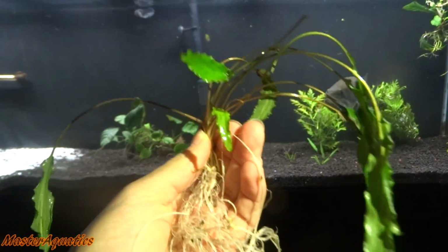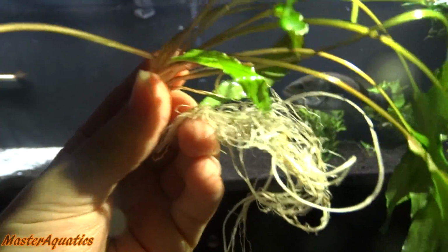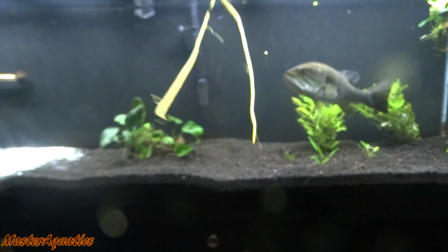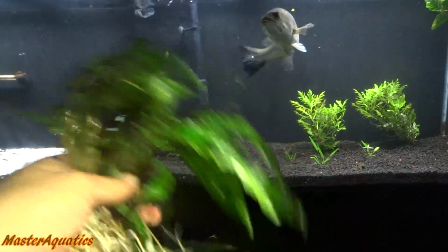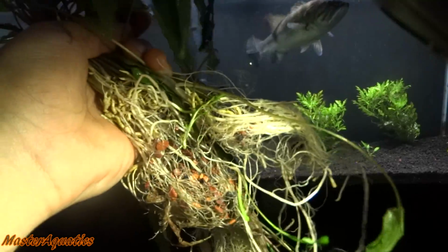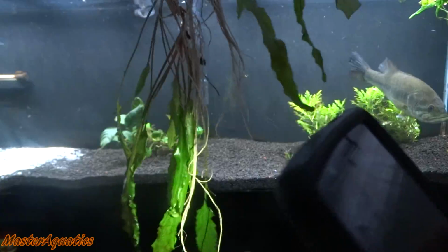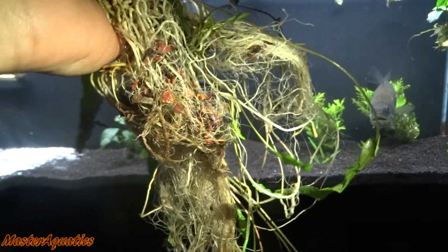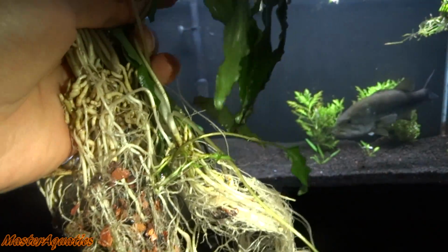I also have a bunch of these, which I've had for years and years and years, growing in my 75-gallon tank. You can tell this took forever to grow, because look how long the roots are. So it's been growing for a while. So I have a bunch of these. I got a bunch of crypts and the rocks, the substrate from my 75-gallon tank, they are stuck onto the roots of these plants. I think what I'm gonna have to do is I'm gonna have to trim off a little bit of the excess roots in here so that way they can replant into the substrate here.